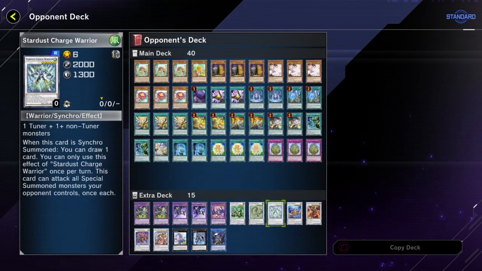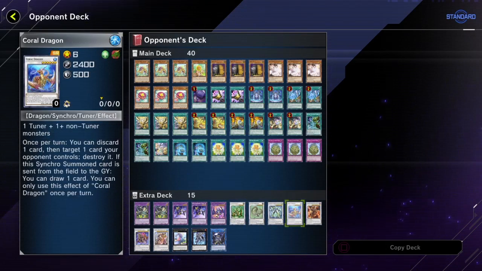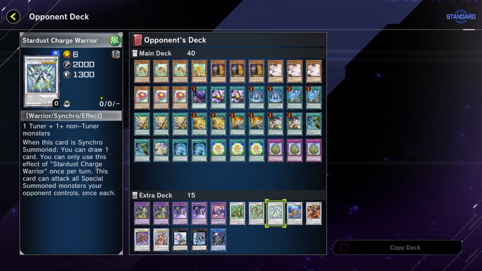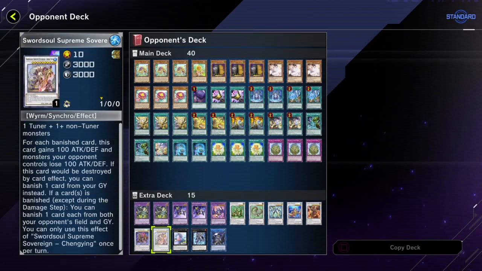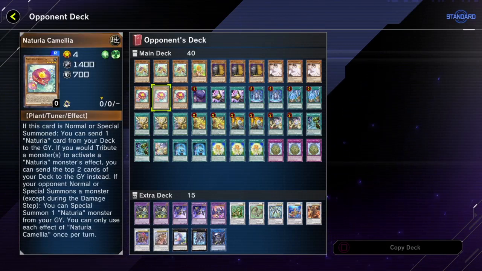Archeon is probably your strongest. Coral Dragon can pop something. And then, on top of that, you somehow get Naturia Camellia back on the field, and then you synchro into a Barone or a Sword Soul. But that's your end game. That is literally your end game. Are you able to recycle these that easily?